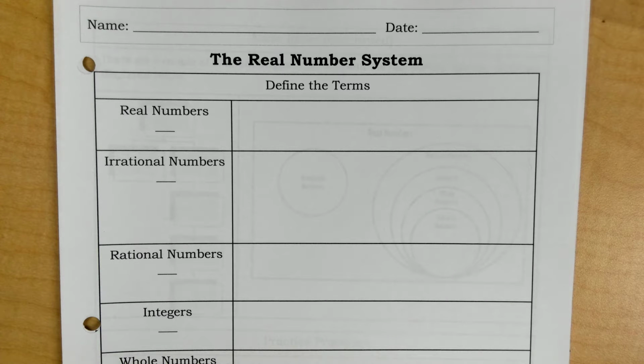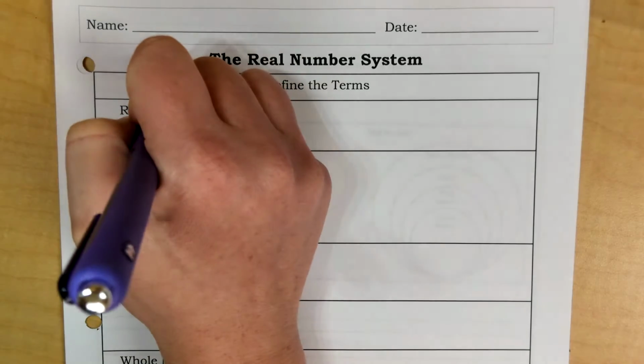Okay, so today we start talking about the real number system. And the real number system is broken down into a few different categories, so let's just go ahead and define what those categories are. So first off, each number system category has an abbreviation that we use, and it may be a little different than what you would think. So I want to make sure that we go over that as well as talk about what numbers are included in that category. So first off, real numbers.